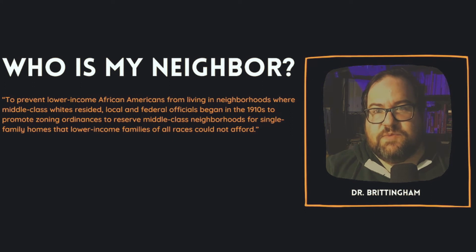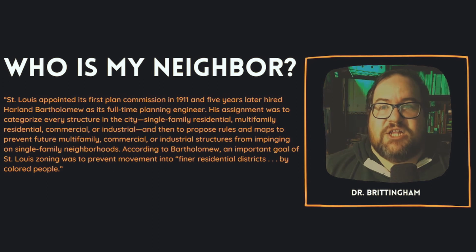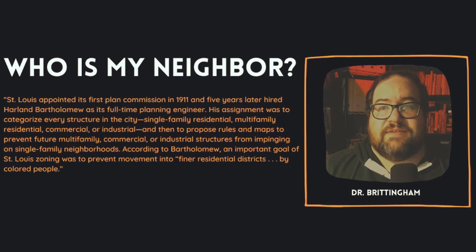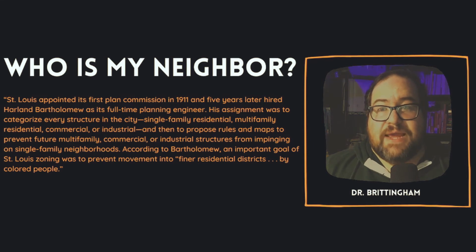And then focusing specifically on St. Louis housing history, he says, St. Louis appointed its first plan commission in 1911, and 5 years later hired Harlan Bartholomew as its full-time planning engineer. His assignment was to categorize every structure in the city, single-family residential, multifamily residential, commercial, or industrial, and then to propose rules and maps to prevent future multifamily, commercial, or industrial structures from impinging on single-family neighborhoods.